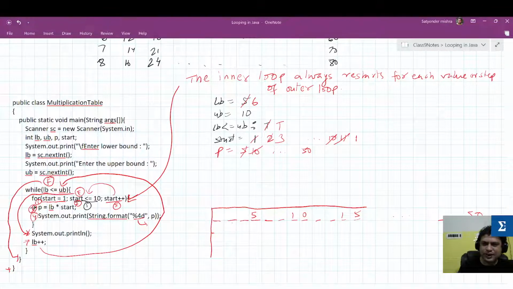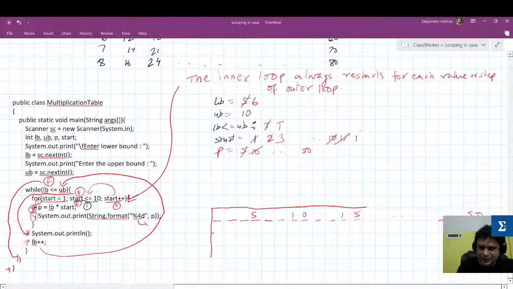So now the value of start here, the restart starts. This is the restarting point. Start is 1, 1 is less than equal to 10, condition is true, it will come down here. 6 into 1, so here you will get 6, and here again 4 boxes will be blocked, 6. Now start will become 2. So 2 is less than 10, so 6 into 2, that is 12.